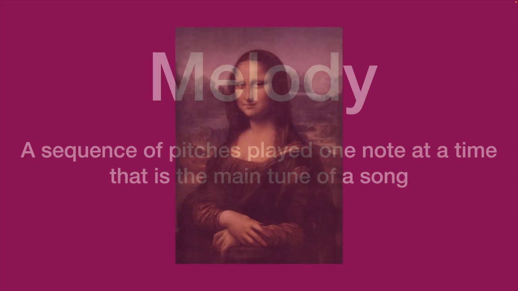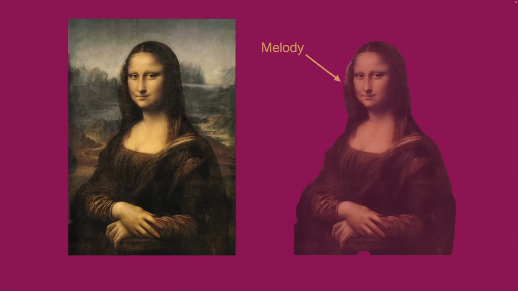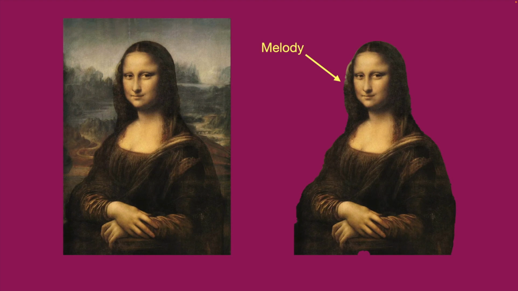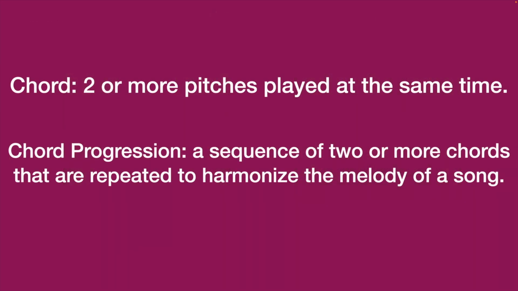Consider the Mona Lisa. Most people are familiar with this painting. If we were to compare the painting of the Mona Lisa to harmony and melody, then Lisa, or Mona, would be the melody. Like everyone knows, the painting is of this lady, Mona Lisa. That's the melody. But equally important to the melody is the background, the colors that are used in the painting. And that's sort of what harmony does to melody. It provides that background, that color, the mood of the music. And so when you put melody and harmony together, then you get a full picture, so to speak.